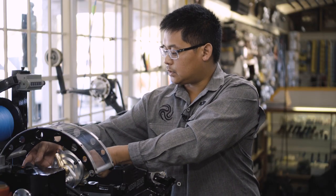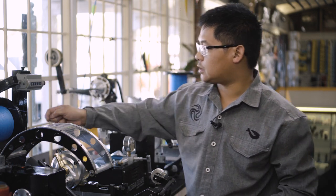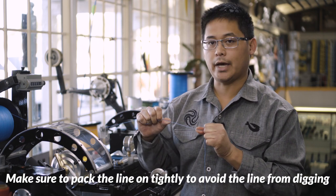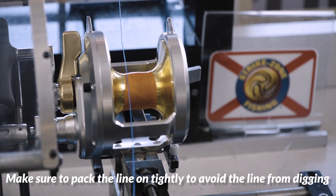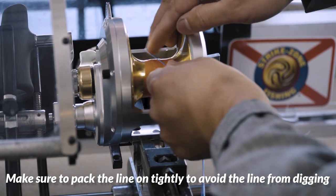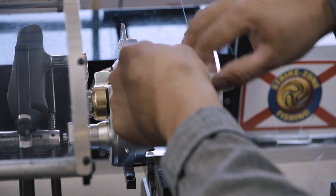This line winder is the Omega Gear line winder. It puts a tremendous amount of pressure on the line, especially with braid. Braid has no stretch, so it has to be packed on tightly. If it's not packed on tight, usually you'll end up with a line dig, and of course that just causes catastrophic failures while fishing. The line digs in and you end up snapping, not with this machine.